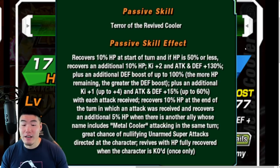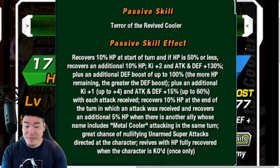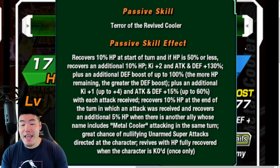Great chance of nullifying unarmed super attacks directed at the character. Revives with HP fully recovered when the character is KO'd once only, which is crazy. It basically is a no condition revival skill, which I love. And the healing with this guy is just outrageous, man. I mean, you got 10% to start, that's just the base, and then you got 10% more if your HP is 50% or less, and then you get 10% more and an additional 5% when there is another Metal Cooler unit attacking in the same turn.